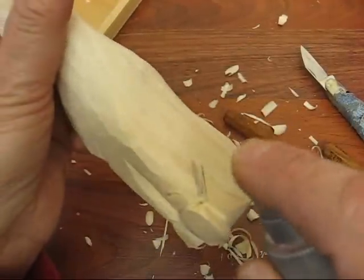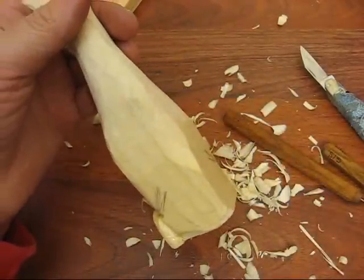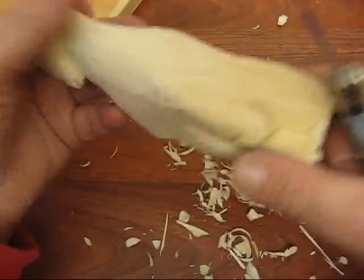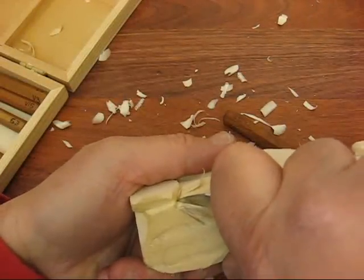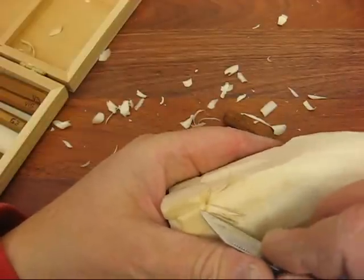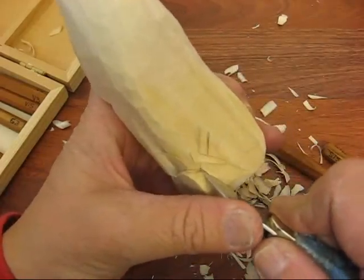I'm just going to spray it. Just makes life a little easier. And we have his tail drawn in there, so we'll take that out as well soon. But let's do this portion first. So this is just a stop cut, or an angled cut. You're just going to go back up and start chopping this out. Now of course this needs to come out just a little bit more.